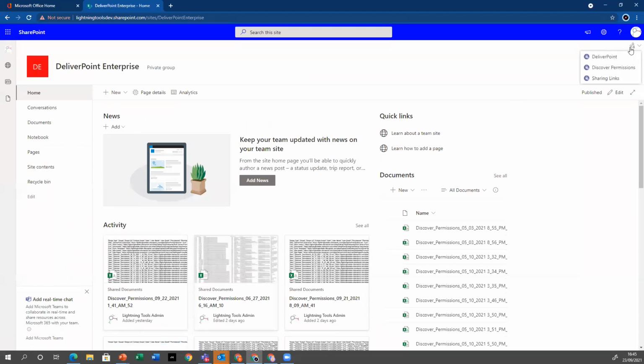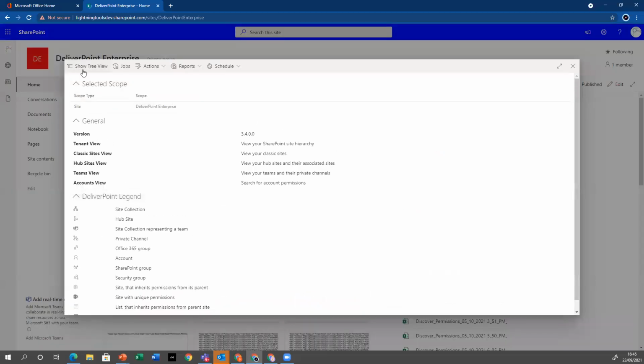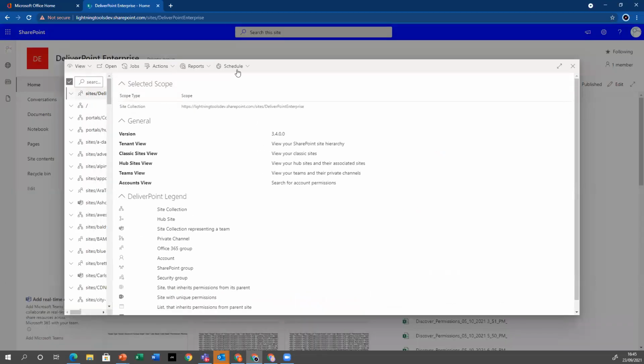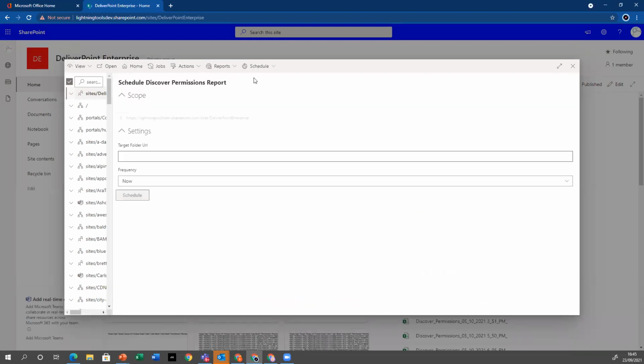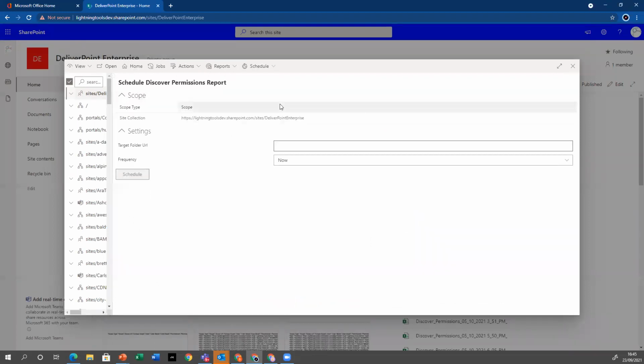It could be any document library that you want to create your report in, but I'm going to choose that one. So when I go through and select my site here, I can discover permissions, but notice I don't get the discover permissions report generated in front of my eyes. I'm basically going to tell it that I want you to go and do it and drop it into this document library here for me.